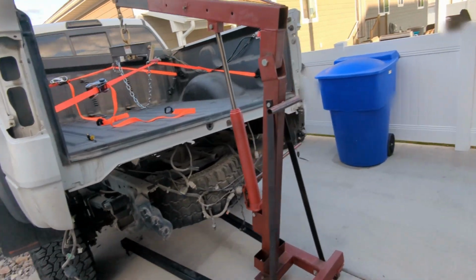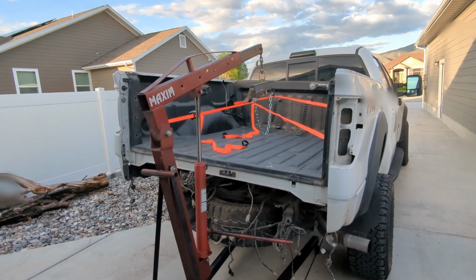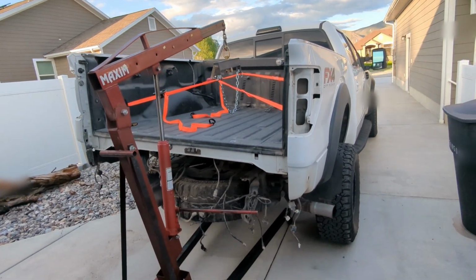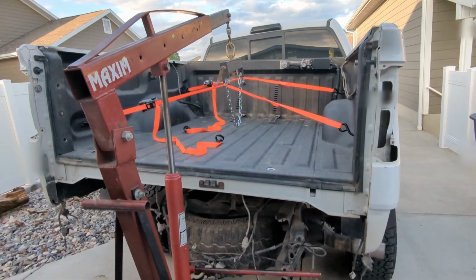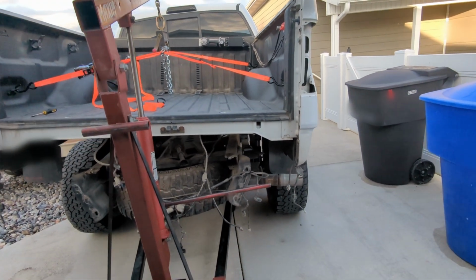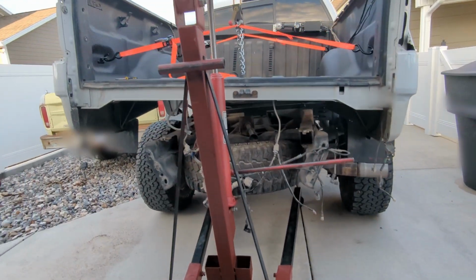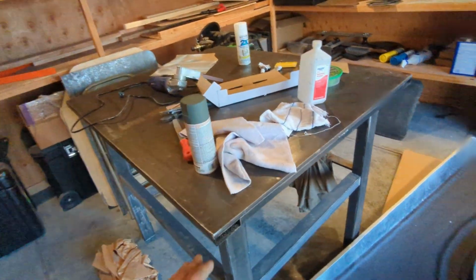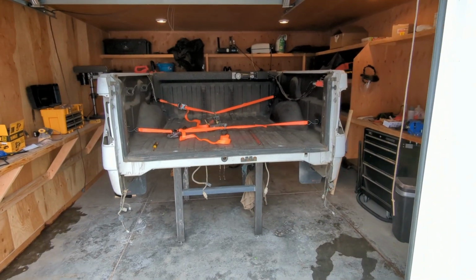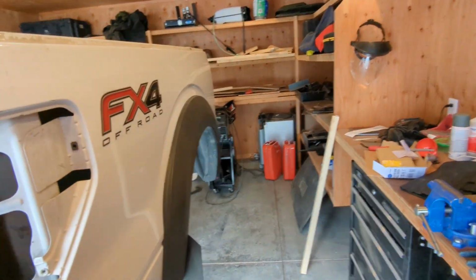Actually pretty surprising. I realize not everyone has an engine hoist, but if you could find someone that'll let you borrow it, this is feasible to do in your own driveway, as you can see. So I just got to go a little bit higher, and then I can clear the tires. I got to watch that fuel spout coming out, and then I'm gonna put it up on my welding table here. As you can see, the bed is in the workshop here, and I'm about to get started on this.